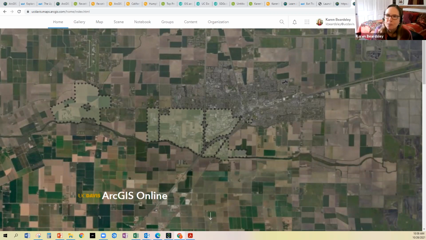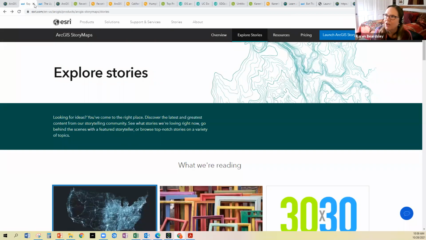All right. So I am going to start. I have several things that are lined up here. So let's just start here. No, let's not start there. Okay, I will start here. One of the things that I mentioned that's my favorite is story maps. And this is just one of those many apps.